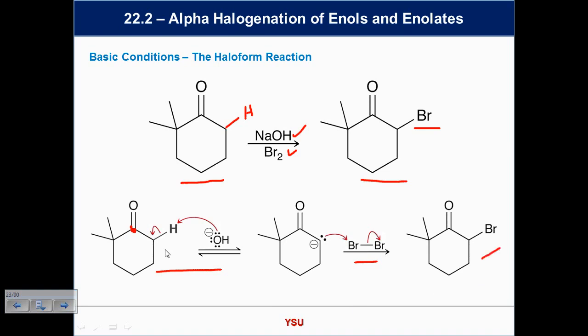So what we'll do here is argue that the proton at the alpha position is moderately acidic, about maybe 19 pKa on a ketone, and we'll be able to take it off and set up an equilibrium. And the whole point here, we've taken a base that allows the equilibrium to form. We get the enolate, which we can draw as two resonance structures, one which has charge on carbon, the other of which has the charge on the oxygen.